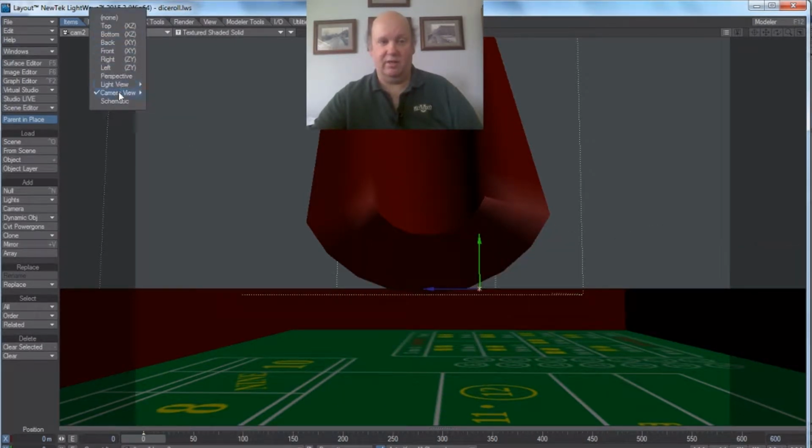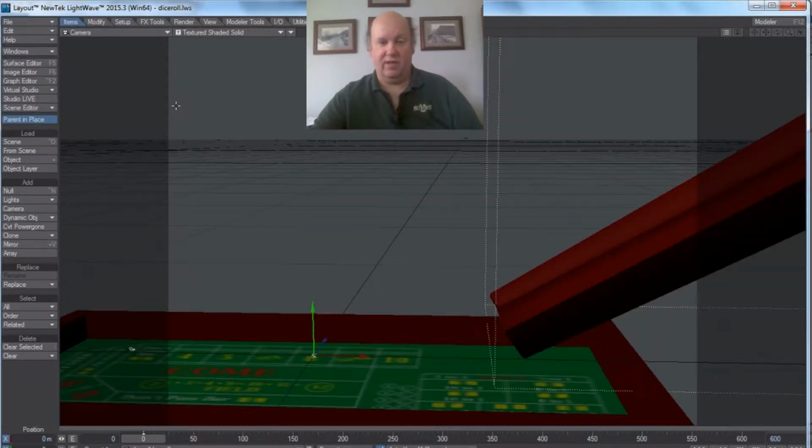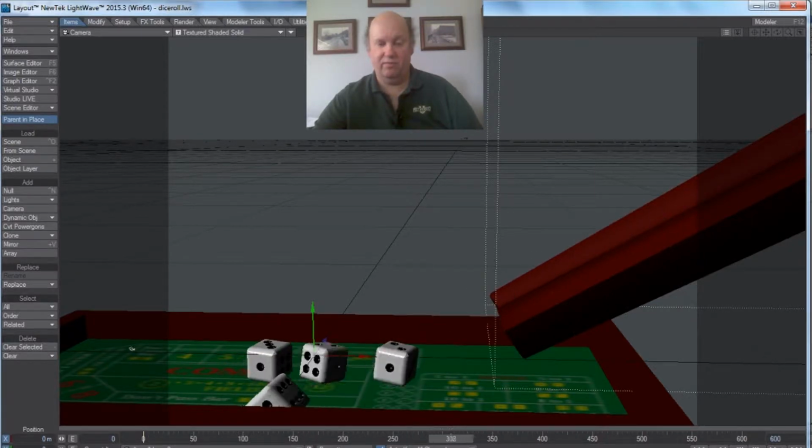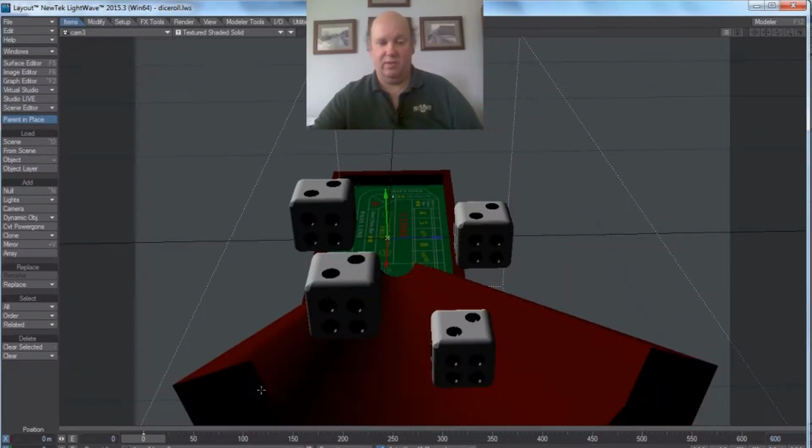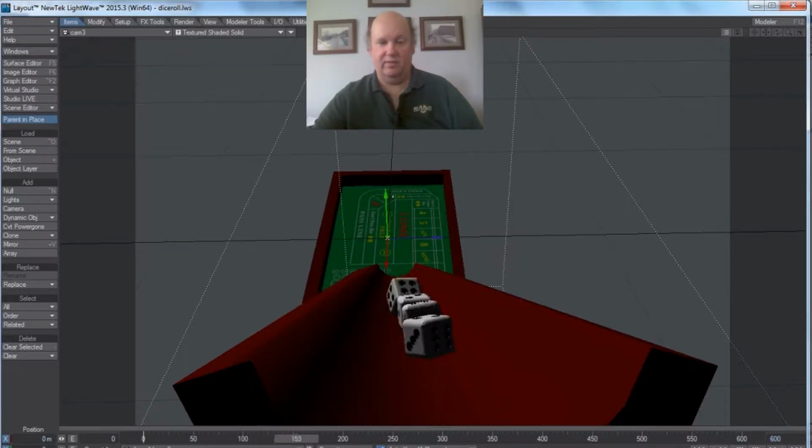And then finally, we have camera 0, or camera 1, which sees the action from this point of view. And all of those cameras are valid. So let's say that we want to start the action with camera 3, having the dice go down that way. And we want to pick it up with the side camera and then ultimately finish with the last one.